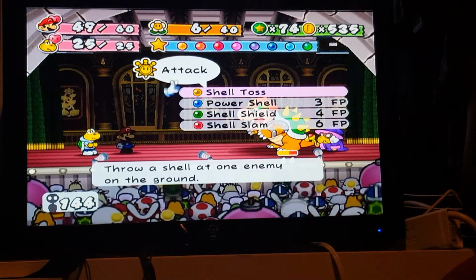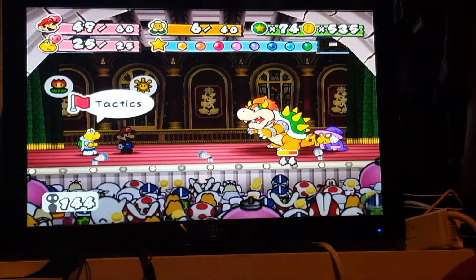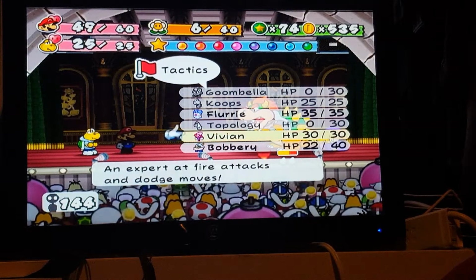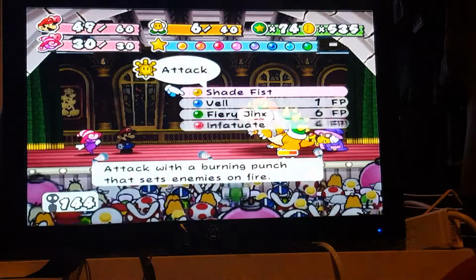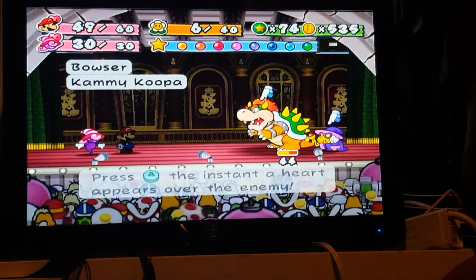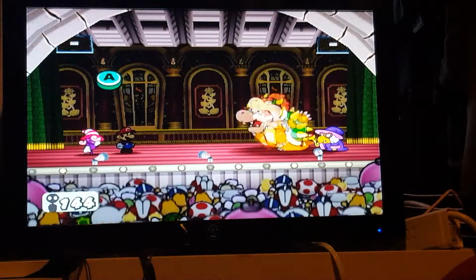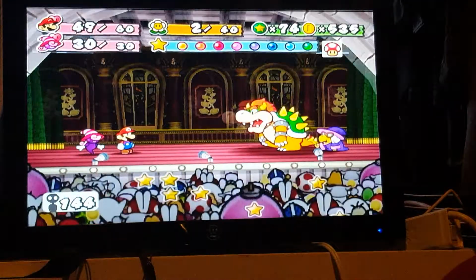I'm low on 8 FP. Kammy is going to be really annoying with the constant healing. So I'm actually going to pull out Vivian and try a different plan. Please work. Yes! Right.